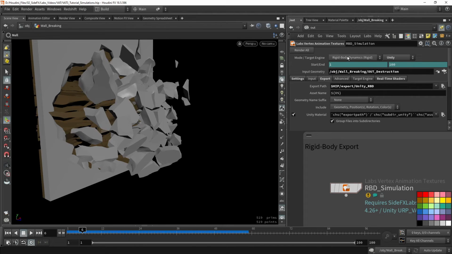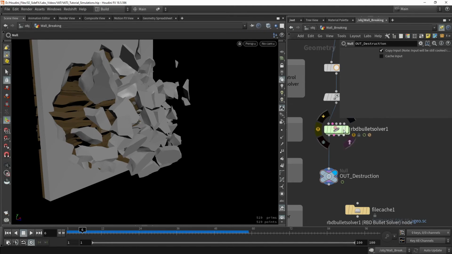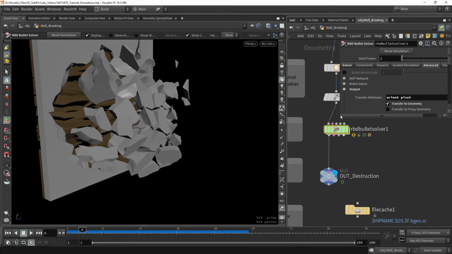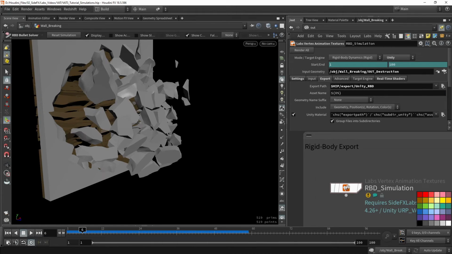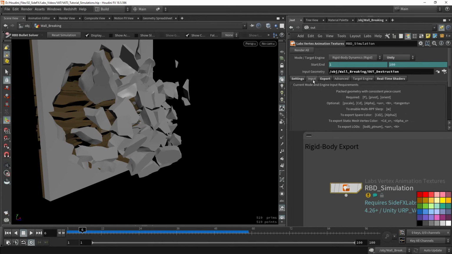Then make sure you are using the rigid body mode. A little detail here is that we also need to make sure we include an orient and a pivot attribute. This is very important for the Vertex Animation Textures because this will be stored in textures. If you look into inputs, it's required to have a position, a pivot, and an orient information.